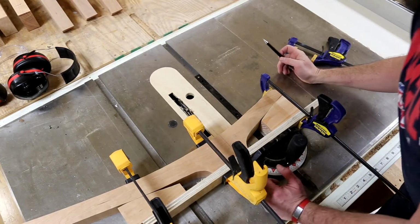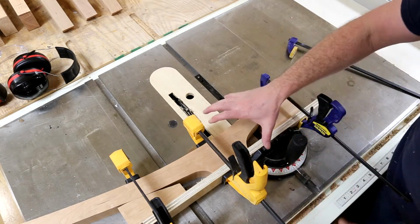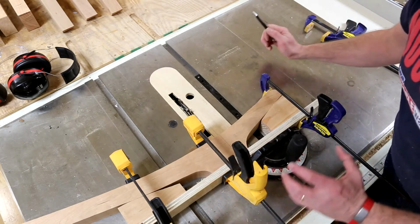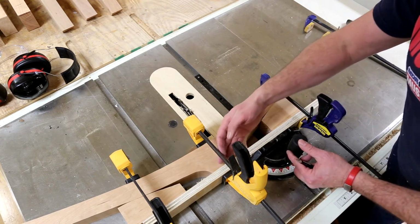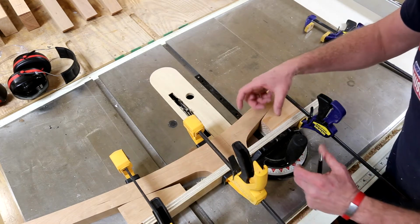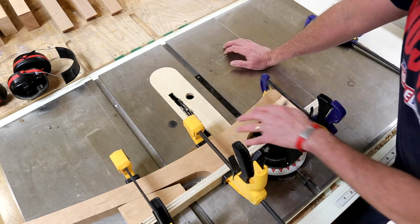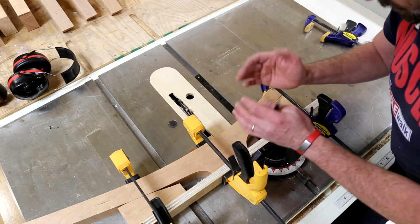Okay, I apologize because it's a little bit goofy looking, but this was really sort of the best camera angle I could come up with to show how I'm gonna cut the grooves in here for the Maloof joints. So, rather than building a dedicated sled, I just decided to use one of my miter gauges. I screwed on an auxiliary fence here, which is a piece of plywood. It's only 2 inches tall because I wanted to make sure I could clamp really easily over top. I want to keep my clamps out of the way, and yet I want to get a good, tight, secure fit so that when I cut this joinery, it's just dead square.